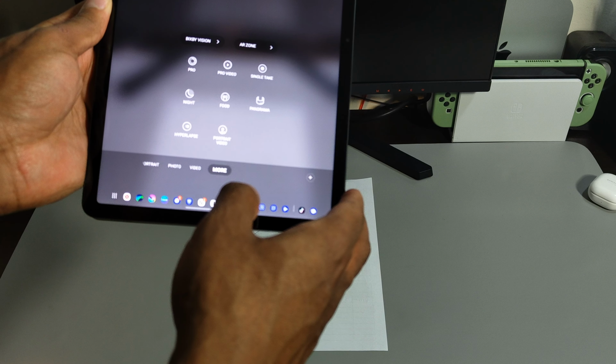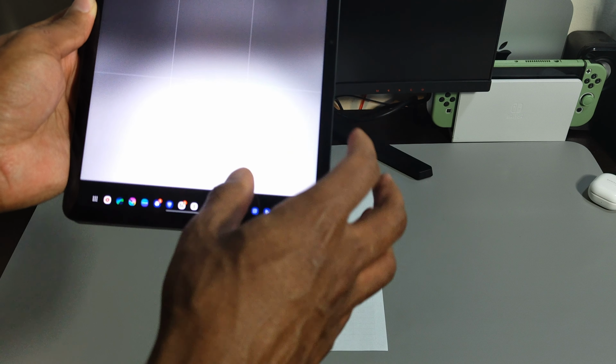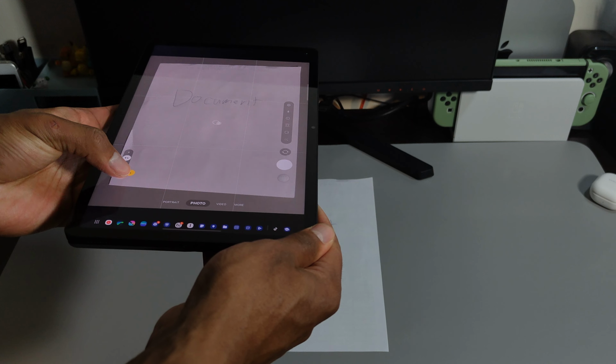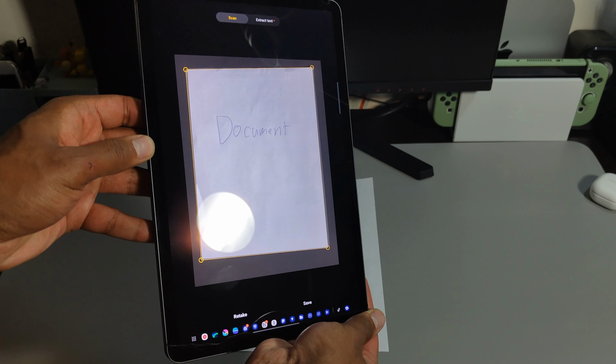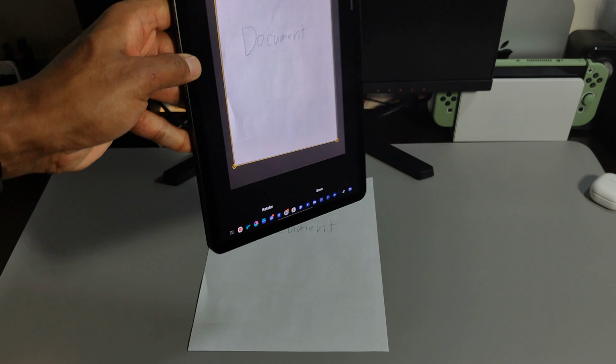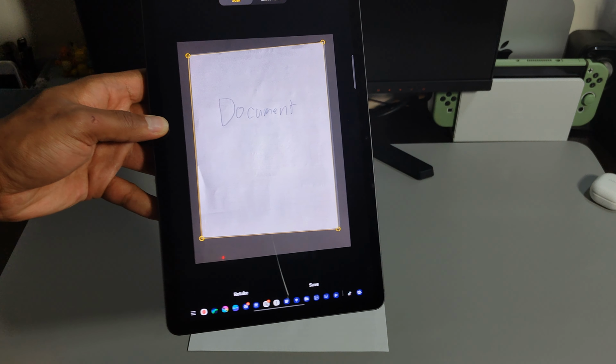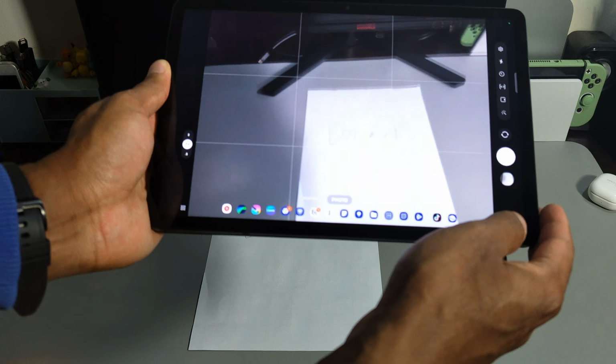The next point is that it has decent cameras that are good enough. You can record up to 4K. It's perfect for scanning documents quickly. You don't have to pull out your phone. It's just straight on this device. It will scan the document clear enough. Yeah. Like I said, the cameras are decent. It has a flash, and then you can also mark up with the S Pen right away. So if you scan a document, you need to write on it, you can do that with the S Pen.